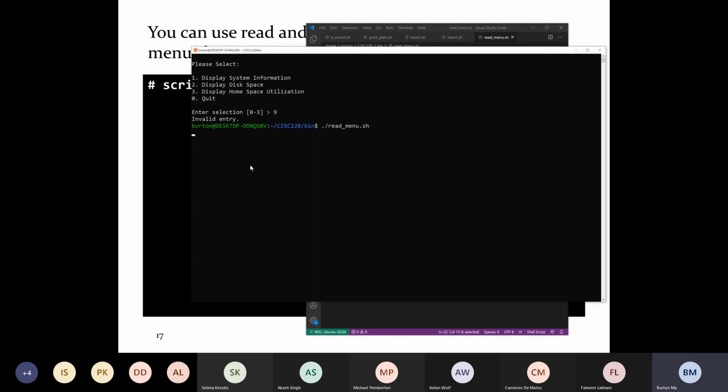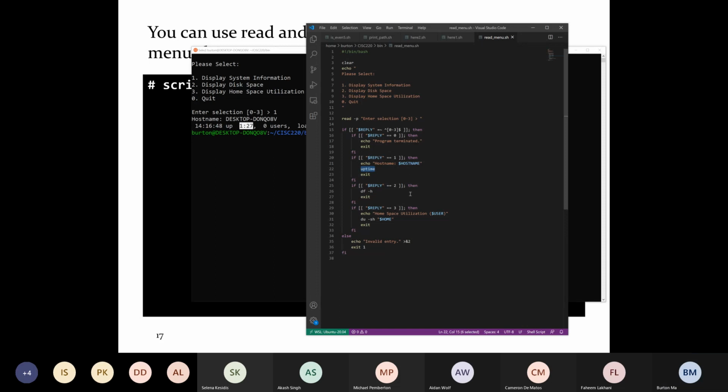So let's try that. If I type in 1, it spits back the host name is desktop, whatever that is. That's just the name that was given to this Ubuntu installation when I installed it. I didn't change it, so it's whatever the default is. Uptime tells you how long this shell has been running for. Apparently I've been running for 1 hour and 27 minutes. It tells you some other information as well. You can just type in man uptime if you want to know about it.